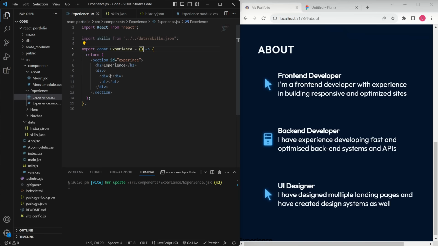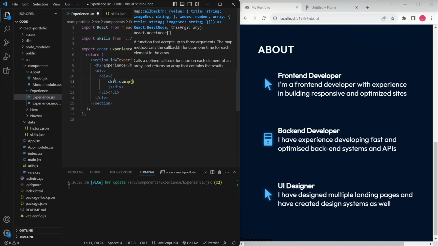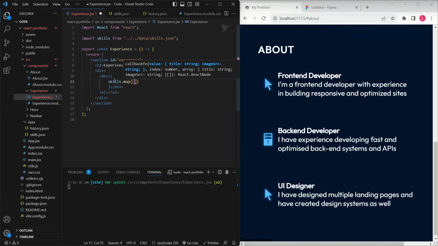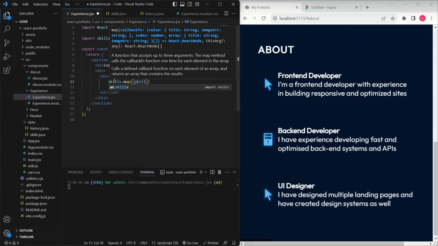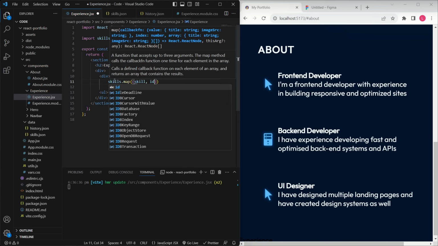So what we can do is go inside this div, add curly braces since we'll be using some JavaScript for rendering out the data. And we'll use some array function. So we'll say skills.map. So go through each element and map it to something else. At each index, we'll take in the skill that's there over in that position, as well as the ID, which is generated by the map function, if you know about it.